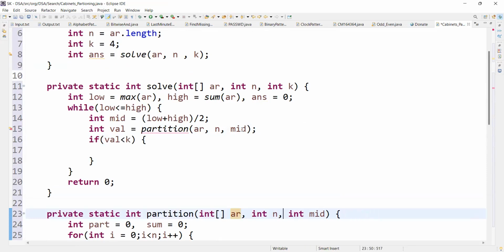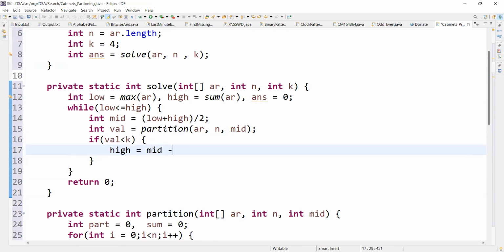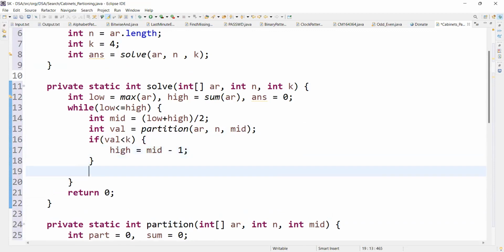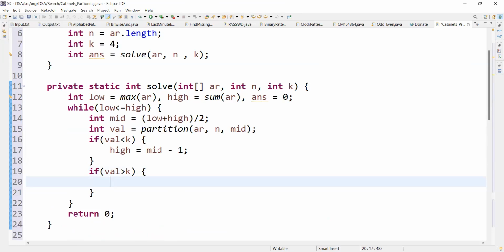Make high equal to mid minus 1. If it is less than k, then you need to update your high equals to mid minus 1. If your value is greater than k, then what you need to do? Low equals to mid plus 1.